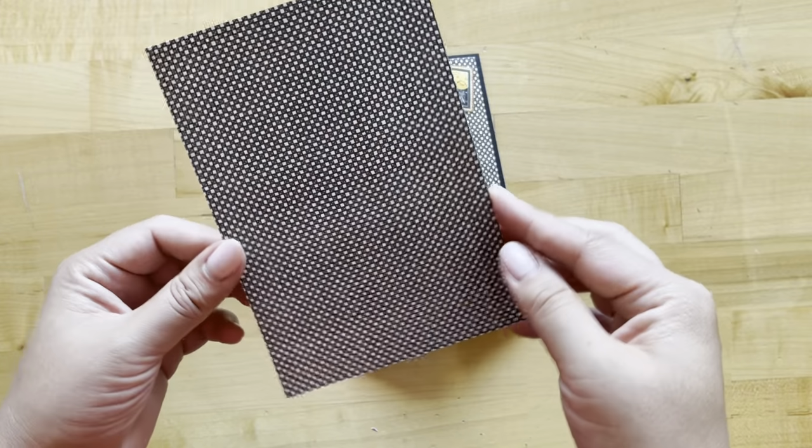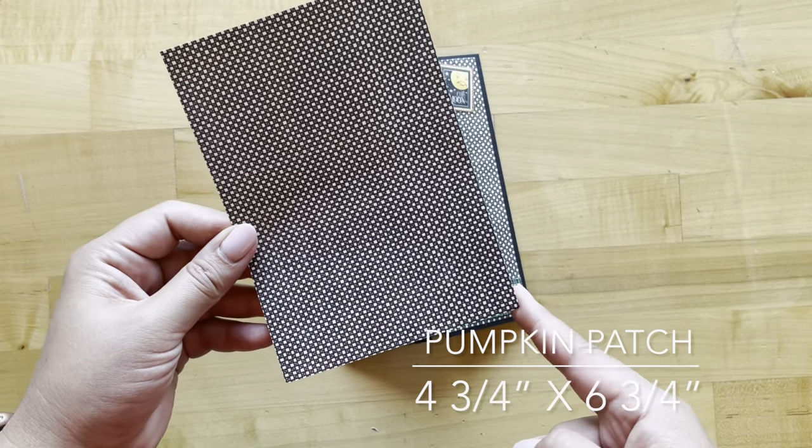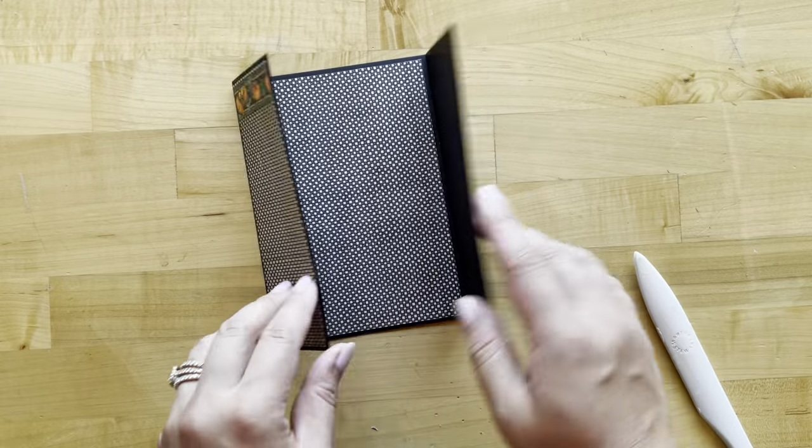Step three, from the B side of pumpkin patch, we've cut this piece to be 4 3/4 by 6 3/4. And then adhere it to the inside center of your card base.